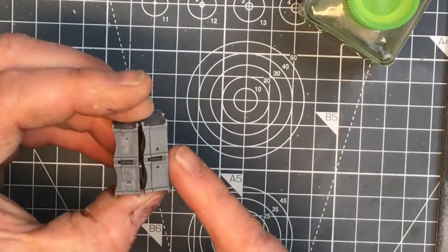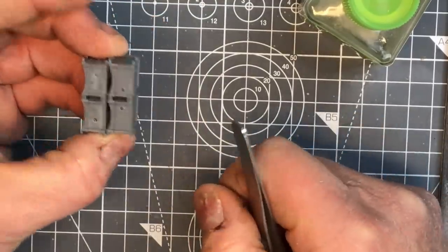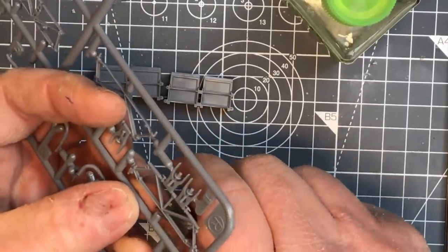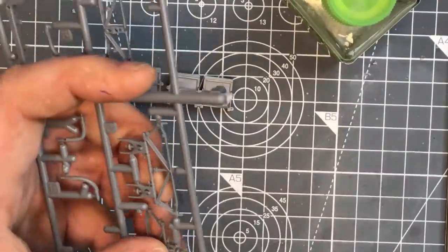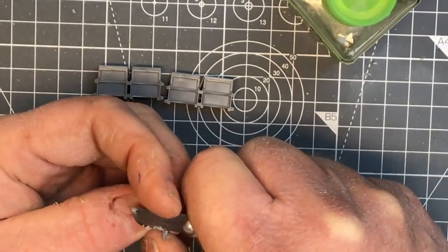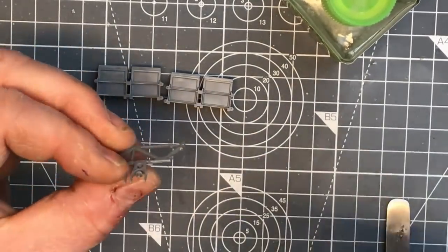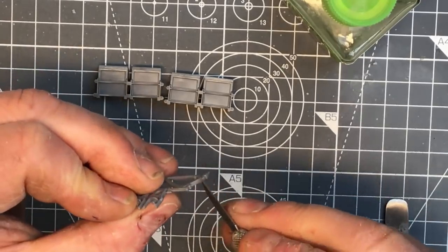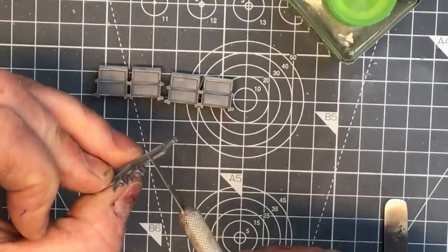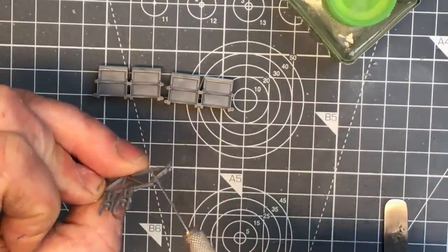Okay, those are the two ammunition boxes. You can see the different position of the holes on the underside there, one for the front, one for the back. So if I were to be fitting these onto the model, I'd be cleaning these pieces up a little bit more. Mainly these seam lines, which are fairly faint, but they do benefit from being removed. Just a bit of a scrape like that.